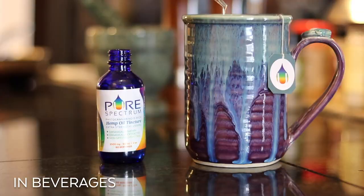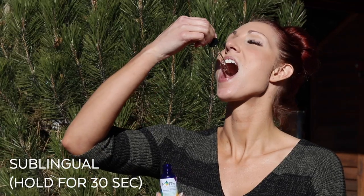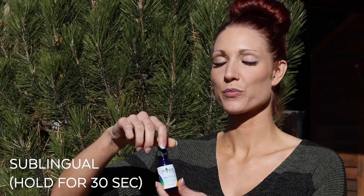There are several ways to use our hemp oil tincture. The most common way, and the one that we recommend the most, is doing this sublingually by placing the full serving dropper underneath your tongue, holding it there for at least 30 seconds to let it absorb, and then swallowing the rest down.